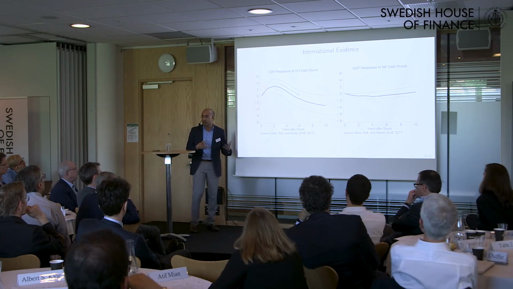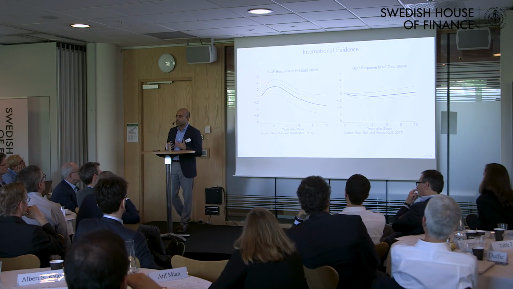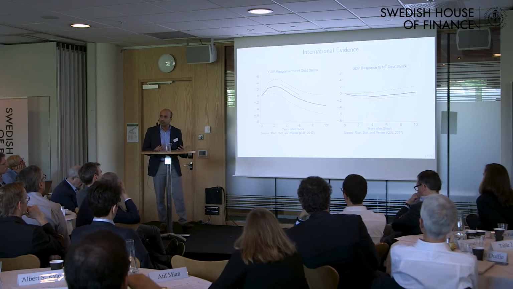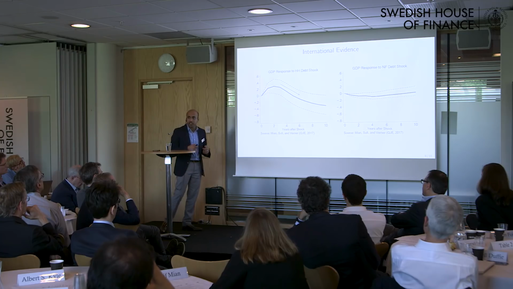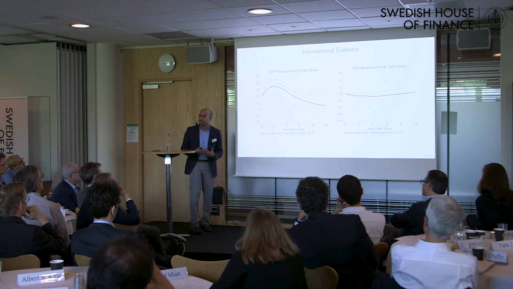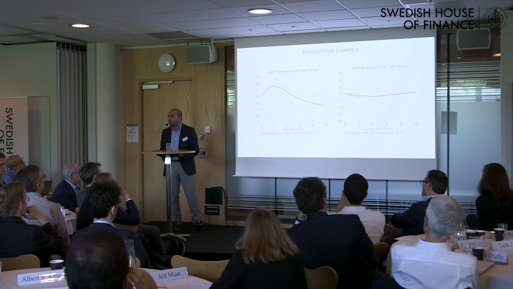First, to summarize the basic fact, what we are doing here is pooling 30 largely advanced economies, about 50 years of data, so the last half century, so to speak. And we run a simple VAR between the two main components of private credit, household and non-financial firm, and real GDP. What you can see is that there is a clear boom-bust relationship of GDP in response to a shock to household credit. There is an initial boom, but most importantly, there's the negative predictive relationship that I was talking about earlier. After about 3 to 4 years on average, in response to this initial expansion in credit, you see a slowdown in GDP growth.